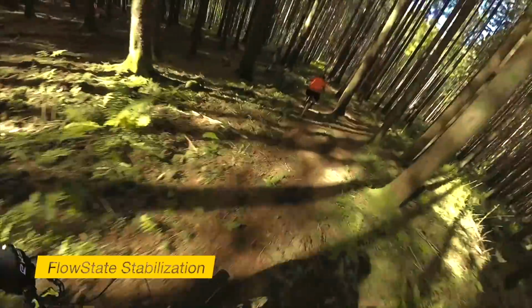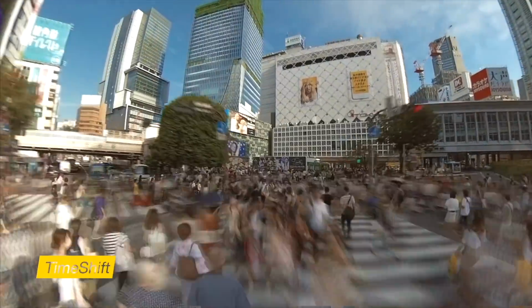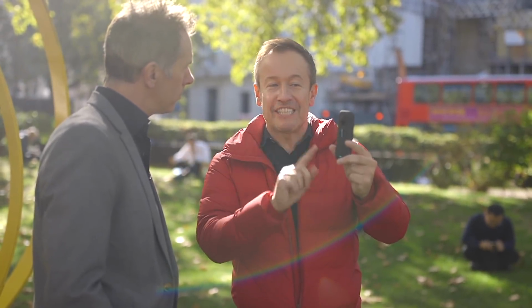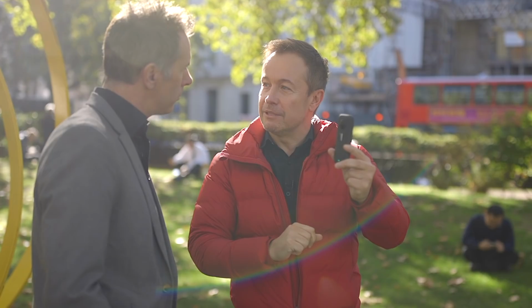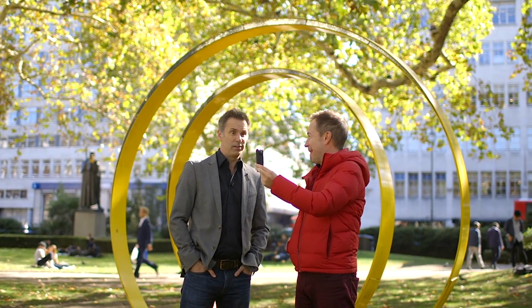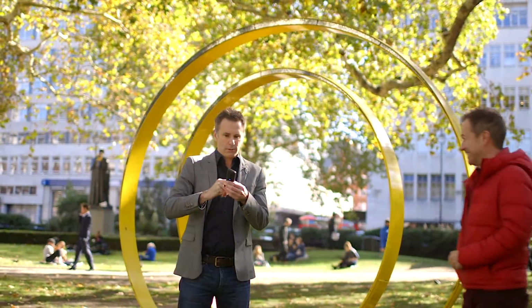Right. Using your smartphone, not a laptop. It doesn't need post-production. It's all done in the app on your smartphone. It's very impressive. Cool. But it also does something else that we've not seen any other camera on this program do. Can you guess what that is? Can it fly? Yes, it can, Spen. Seriously? Well caught. Thank you.